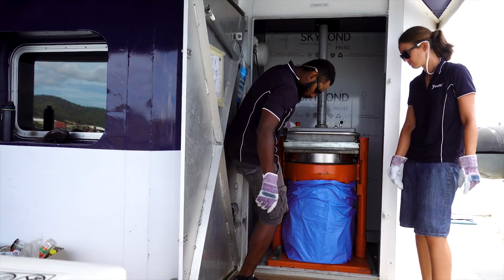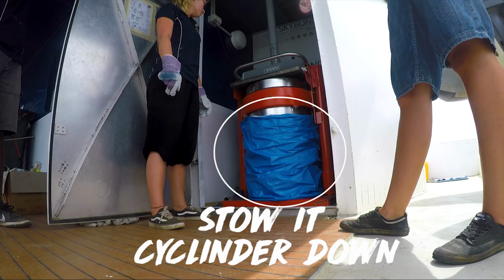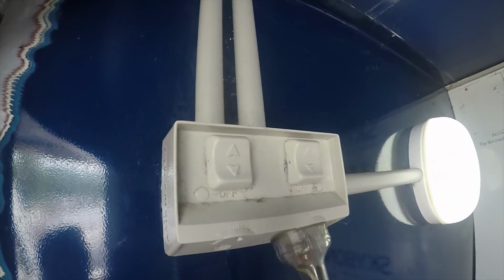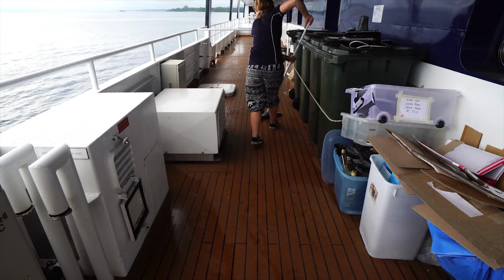After you're done for the day, the compactor should be left down. Wipe away any dirt or spills that may have happened. Keep your working space clean.